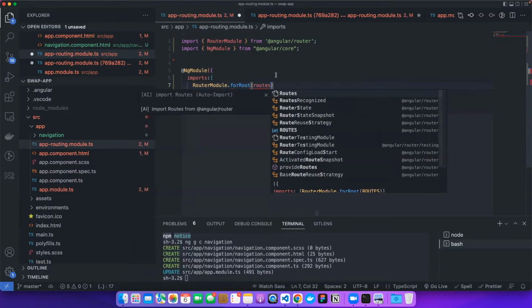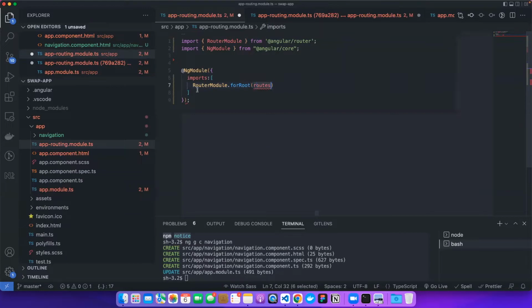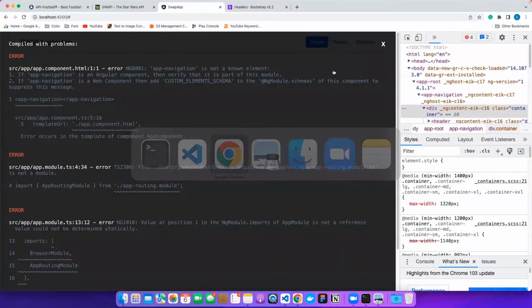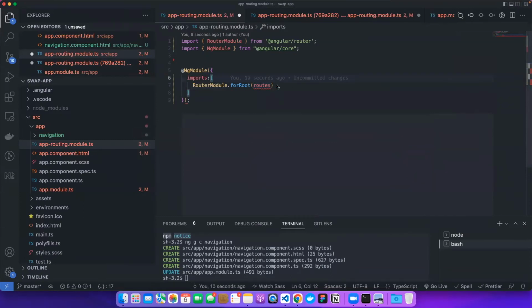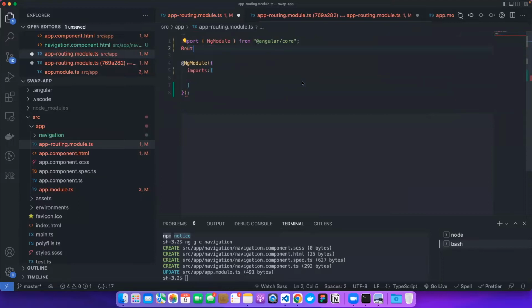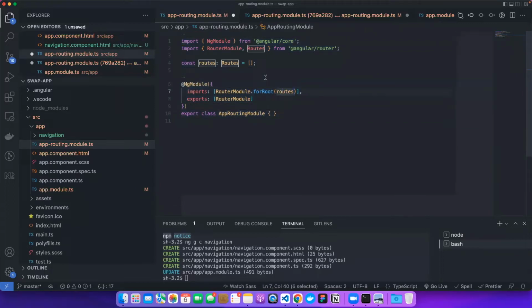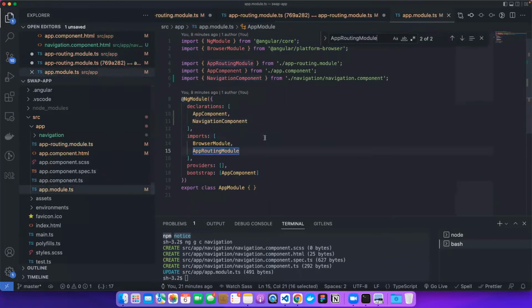Basically you're creating a module, but what are the routes that you want to keep? What are the routes I have here? People, planets, and starships. I need 3 routes. You need to say, for this route, you do this, for that route, you do that, and that kind of stuff. That's what we did here. If we go back, this routing is empty. RouterModule is created for empty, and the entire file has been exported and imported in the module section. It is now part of that particular section.